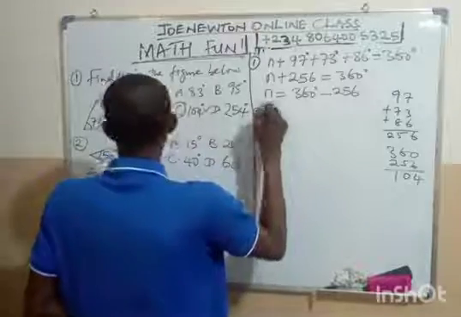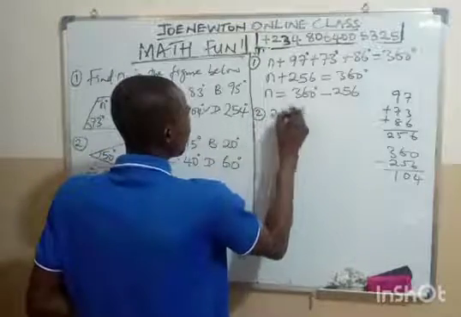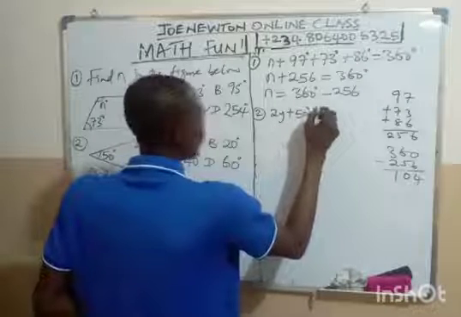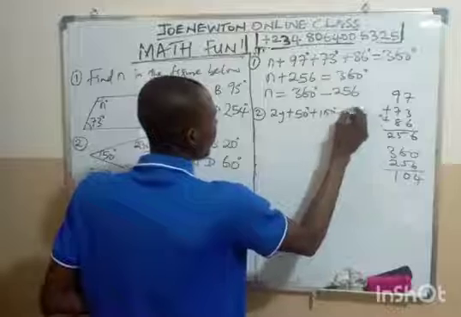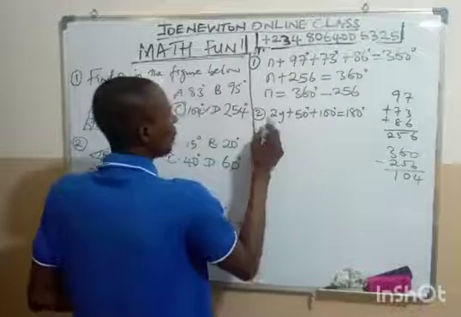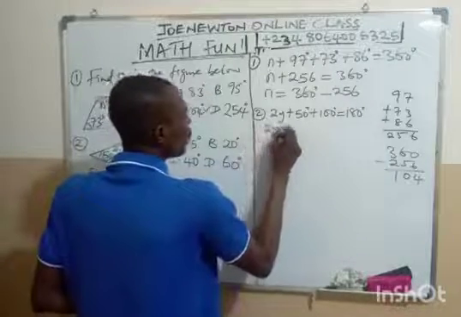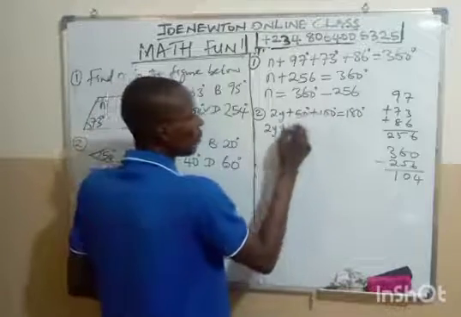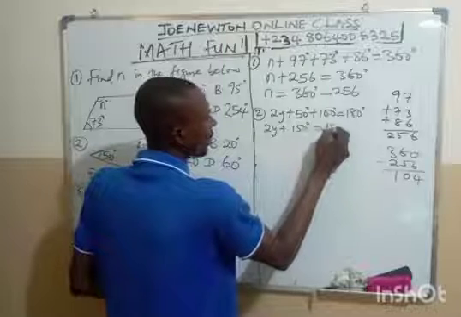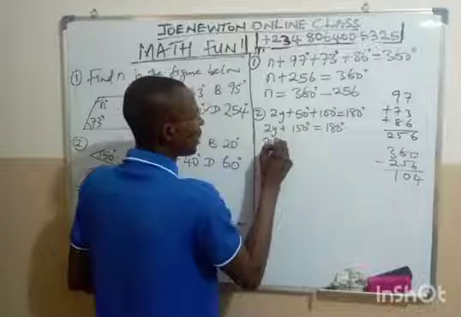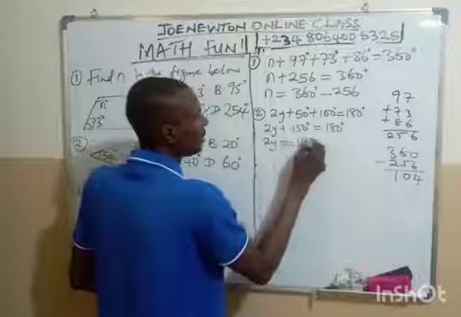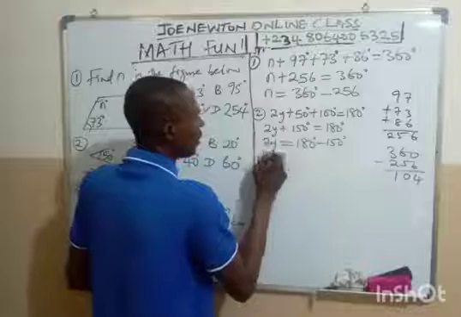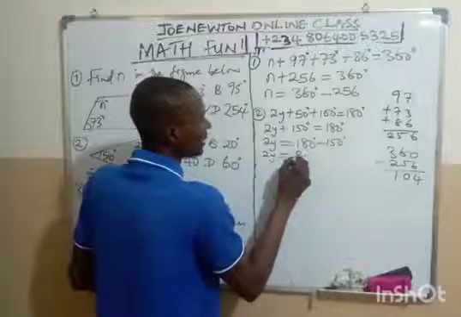Number 2, we have 2y plus 50 degrees plus 100 degrees is equal to 180, angles in a triangle. So we now have that 2y, which is unlike term to this. 50 plus 100 is 150 degrees is equal to 180 degrees. Therefore, collecting like terms, 2y is equal to 180 degrees, when this crosses here, it becomes minus 150 degrees. We are left that 2y is equal to 30 degrees.